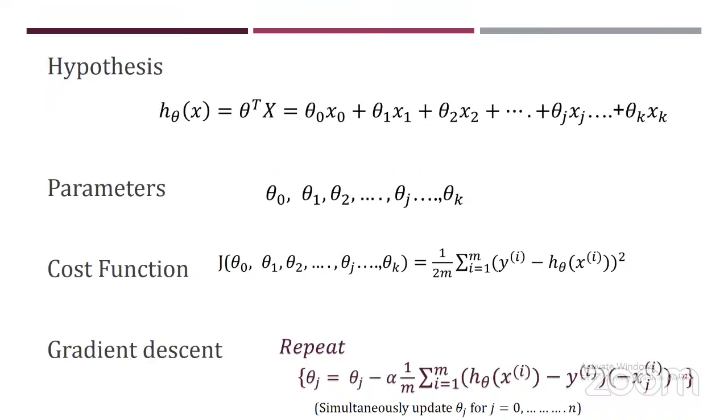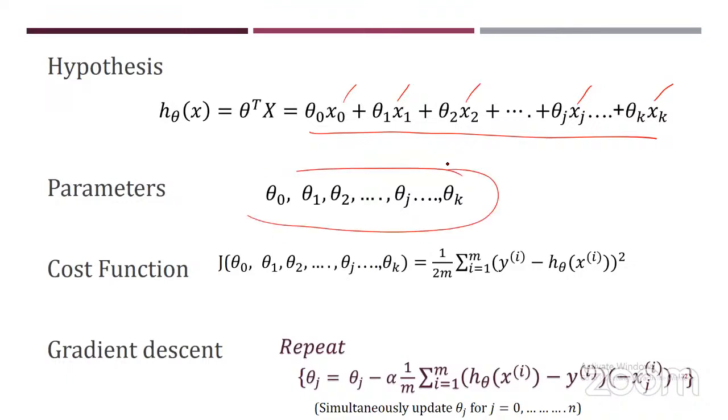Now, as we have changed your hypothesis, as we have changed your model, with respect to that you are also going to have a change in your parameters. You are also going to have a change in your cost function. So in case of your hypothesis, the hypothesis is going to look like this. This x naught, x1, all these are representing your different set of features. So now the parameter is going to be this one. Instead of having 1 or 2, here basically you need to devise the value for this set of parameters.